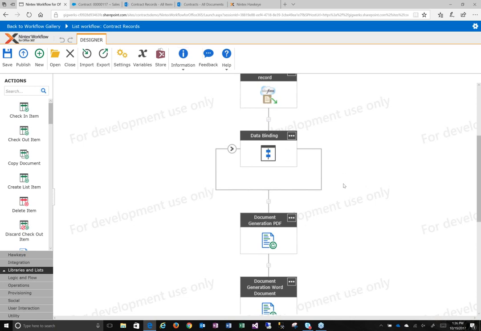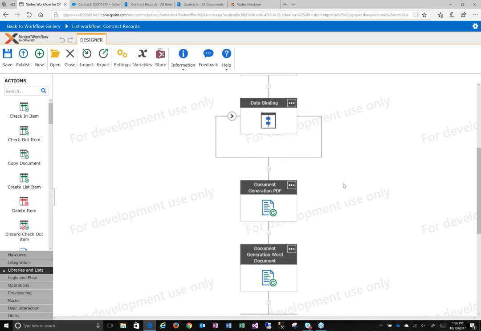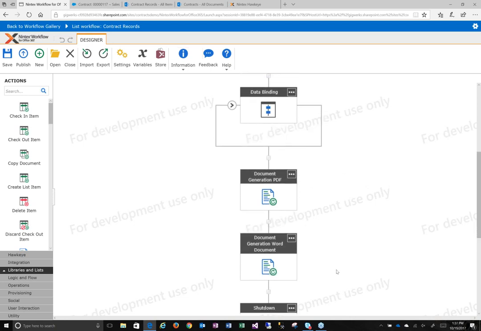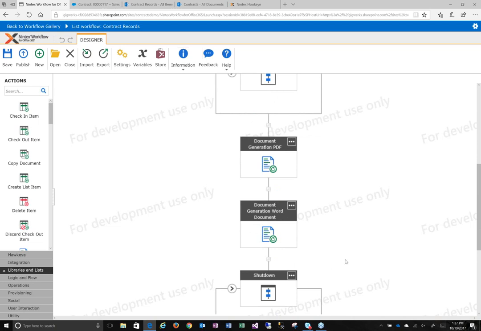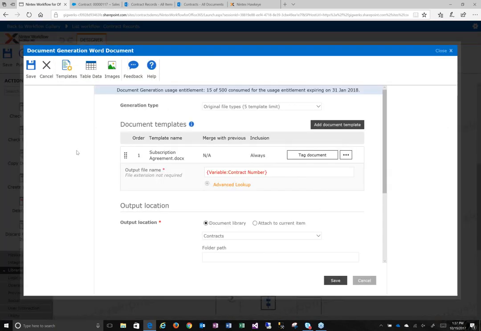So let's take a look at what options you have on the document generation side, because I know a lot of people are curious what kind of options you have. Like, can you merge different files together? What kind of outputs do you have access to? When you're generating a contract, the most important thing to note is that you can grab multiple templates, right?